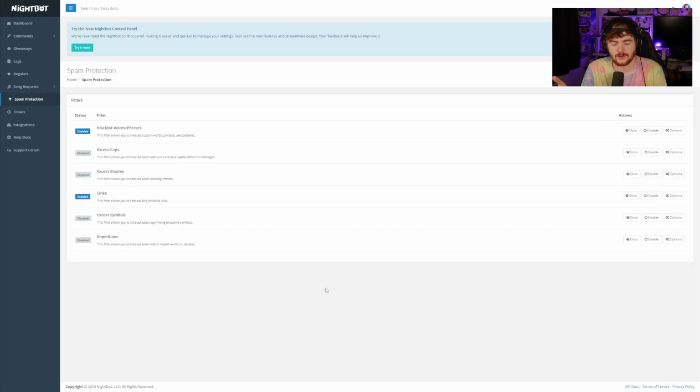So spam protection, again, super useful. It gives you a way to protect your stream: limit words, spam risk, excessive emotes, excessive caps, links, excessive symbols, repetition. These are the things that it allows you to customize to make sure that your chat and your stream is protected and not spammy. It's another thing to have that's just like set and forget. You don't have to rely on moderators to do it, or if you don't have moderators, then Nightbot can be your moderator for you. Again, really, really useful tool here.